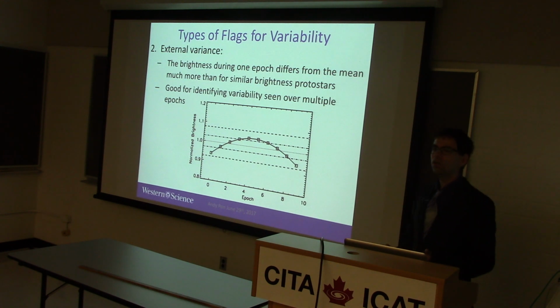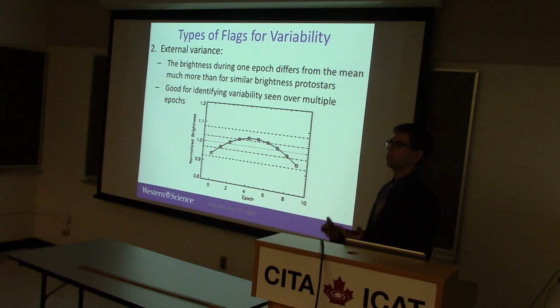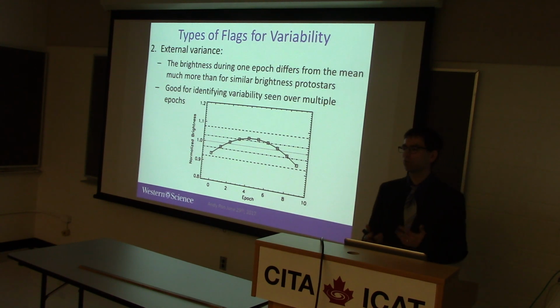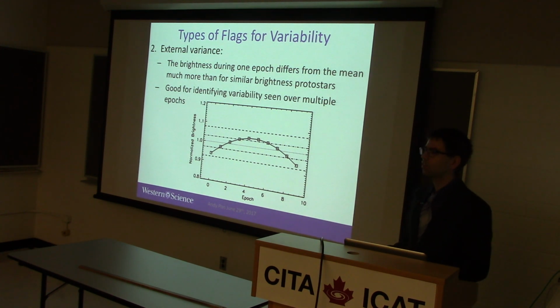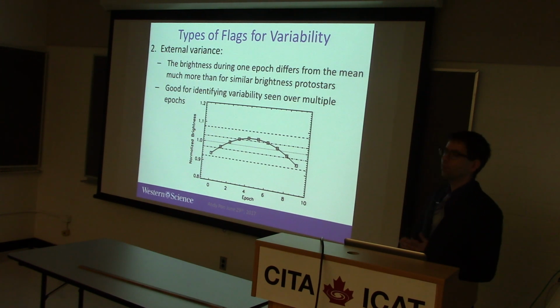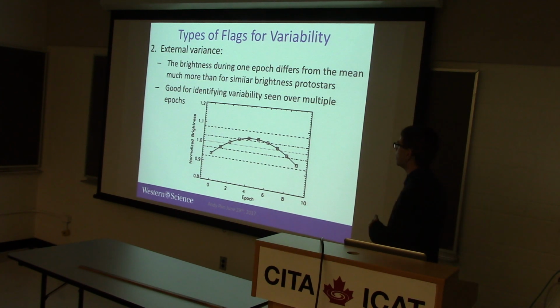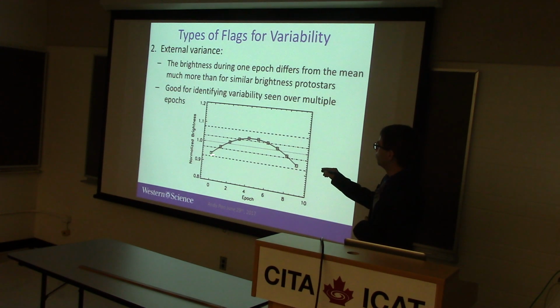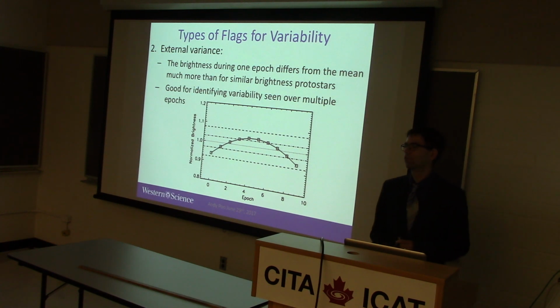And so the second way we've been looking at for variability in the data is to compare the points to the standard deviation of protostars with similar intensities. Based upon the idea that most protostars will be in a quiescent phase and staying reasonably constant, that gives us a sense of how good the calibration is. So by looking at how the intensities are varying at a particular peak intensity, I could plot, again, the 3 sigma from the previous plot. We would then say, oh, something's going on here, flag this particular source for further follow-up.